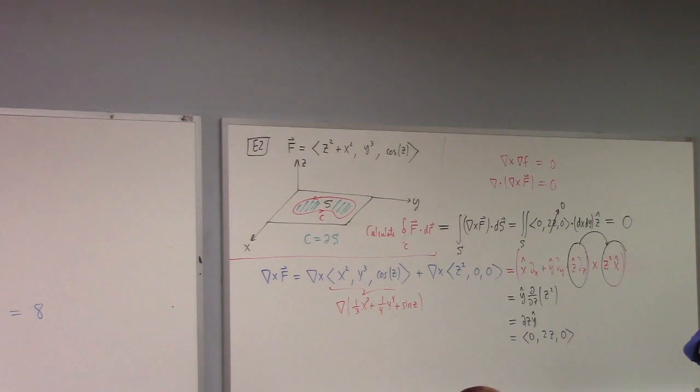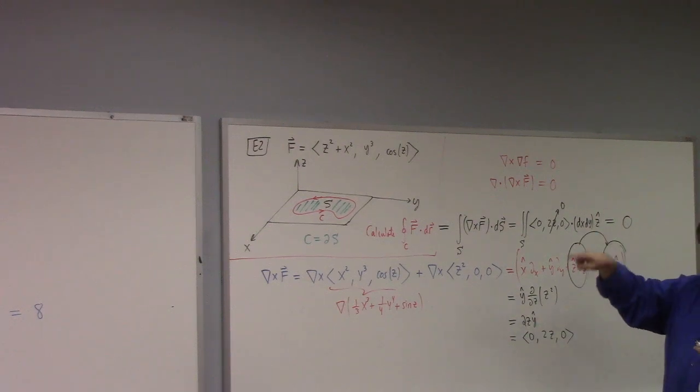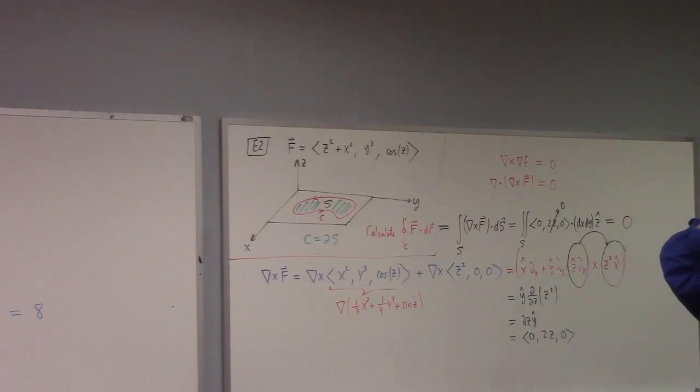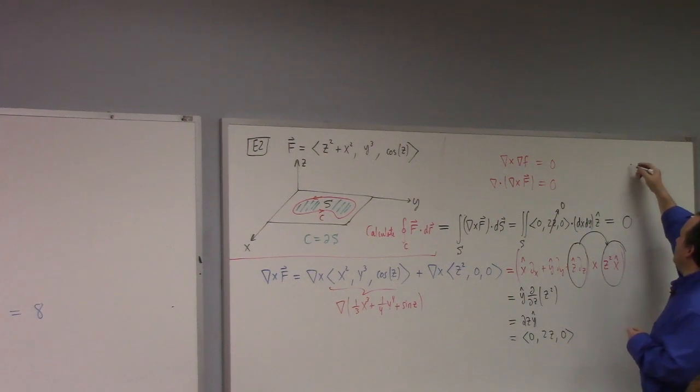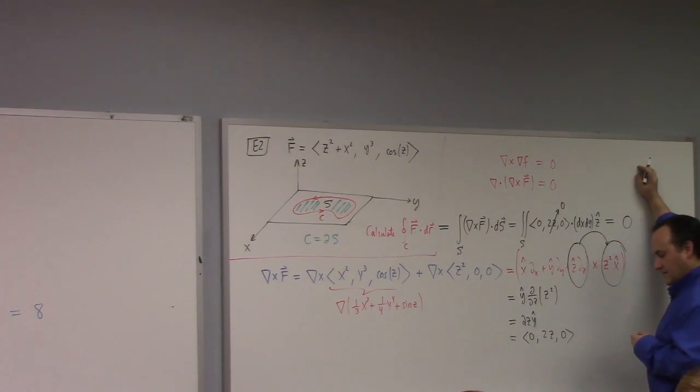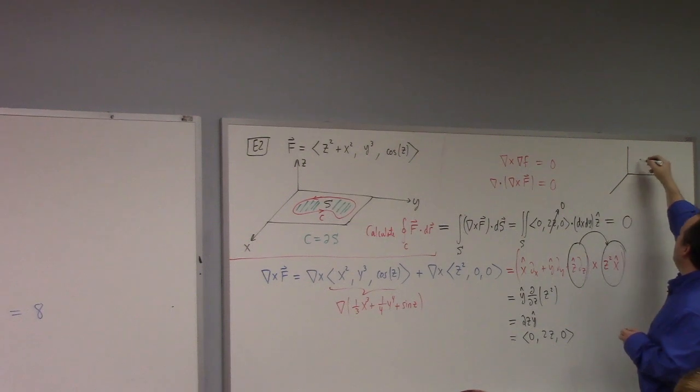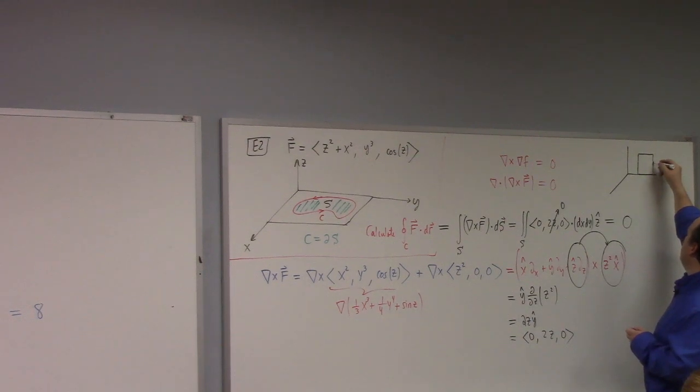Now, if you picked a different loop for this, right? Let's see here. Can you guys tell me what loop I could give that the integral around the loop would not be 0 for this one? What if I did something like, I'm trying to visualize it, guys. If I did something exceedingly silly, like maybe integrate around this square loop, right? If you can imagine this being the loop, this being the curve.